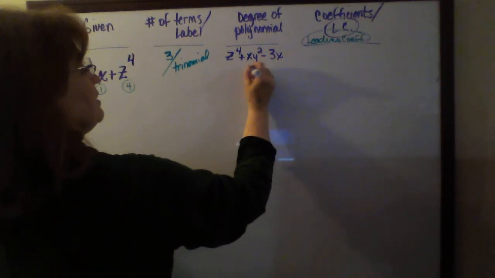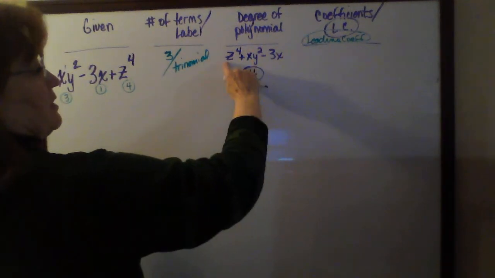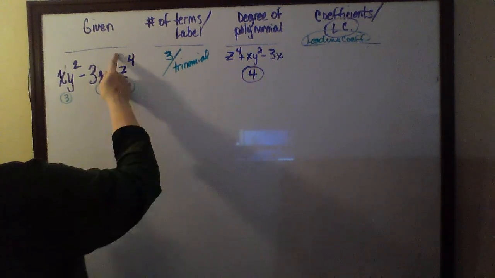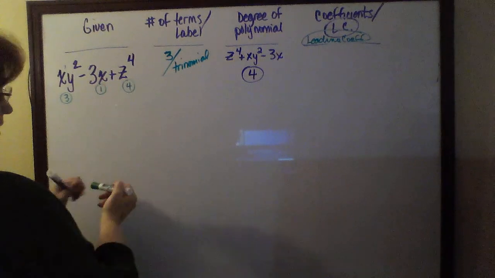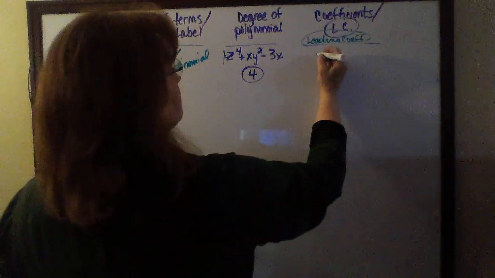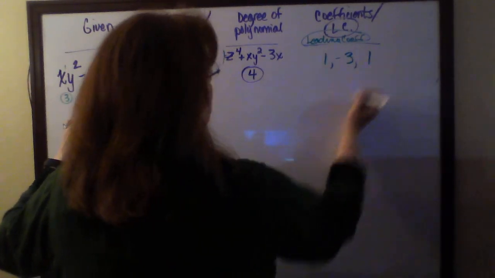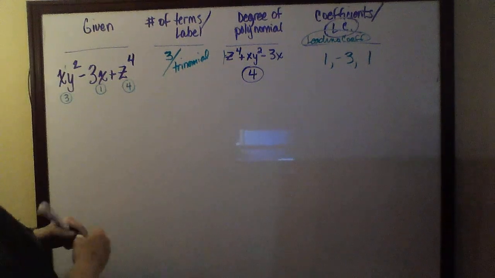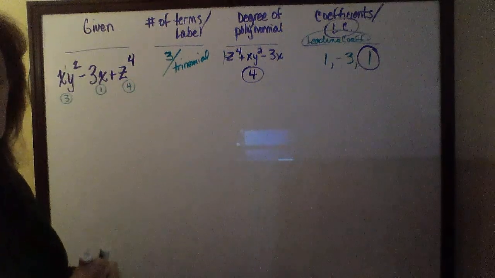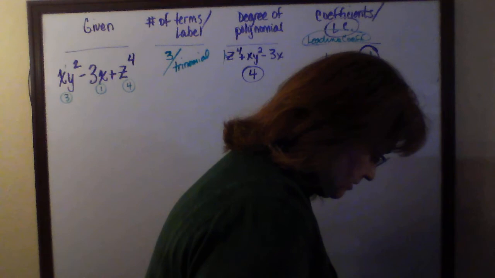The degree is 4. Now, the degree tells us on this from the exponent, but the coefficient, even though it's here in the given at the end, is still going to be the leading coefficient. So I'm going to go ahead and write it the way it was given. So 1, -3, 1. And this one is our leading coefficient. Let's do another one that's multivariable, just to make sure you get that.